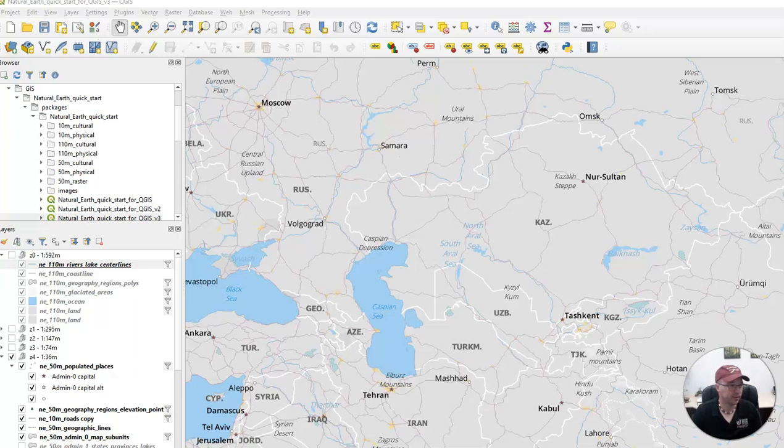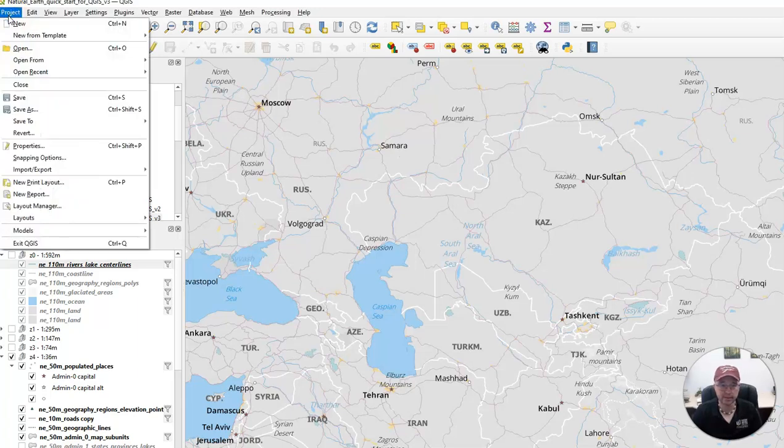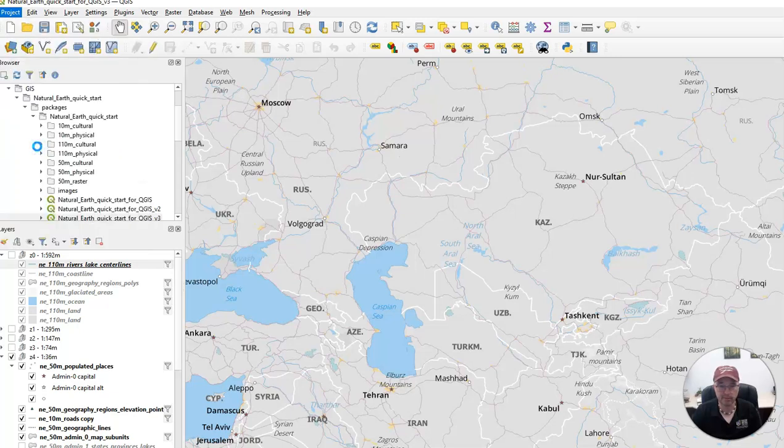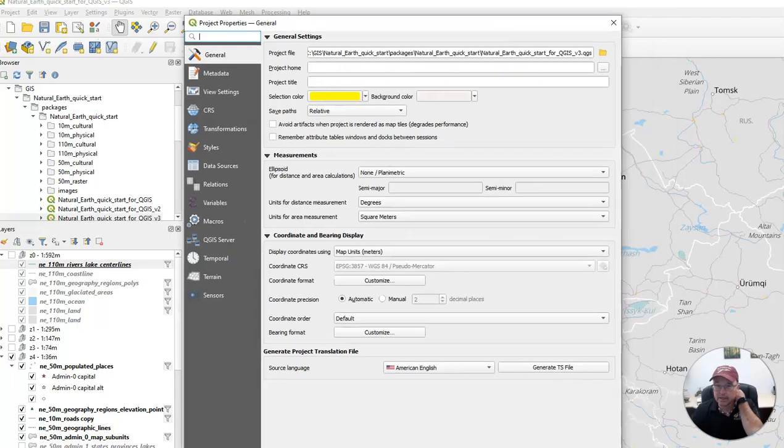And so what you can do is go up here to Project, and you're going to go to Properties, take a second to load, and here it is. Properties. So it'll look a little bit different than what's on the lab, because they've changed it with a new update. And so what we got to do is make sure we have English.